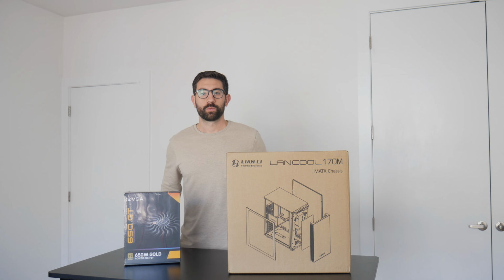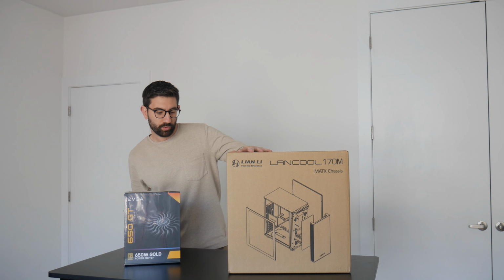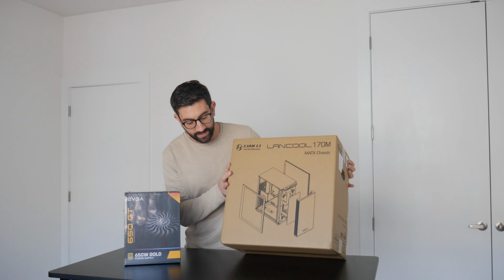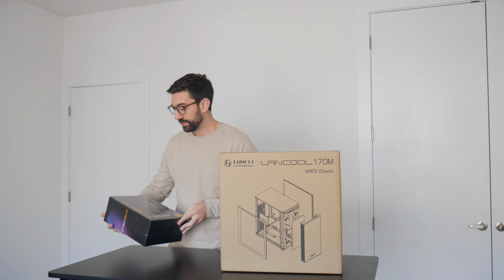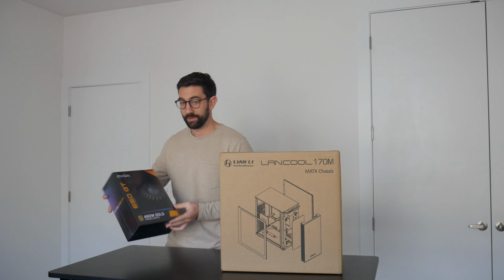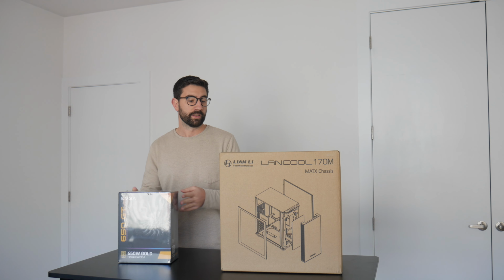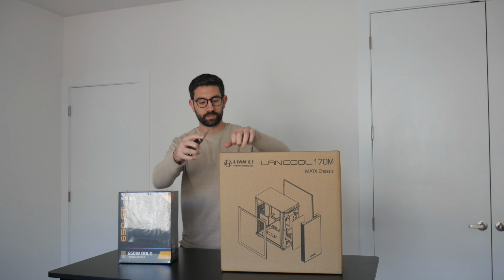All right, so this is phase one of the 2023 PC build. We have the Lian Li Lancool 170M case. So this is a micro ATX case. It was $55, super cheap. And then the second component we're going to be installing today is the EVGA 650 GT SuperNova 650W power supply. Today all we're going to do is just open these up and install a power supply into the case, and we'll take it from there. So let's just jump right in and open this up.